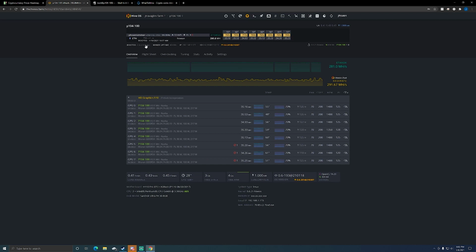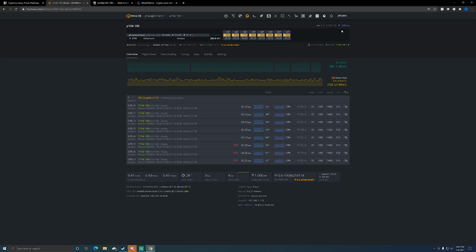Now, why it's only been running for 2 months: I did have a power outage, so all of my rigs were down for almost 6 hours. I think my power was out for that long. So, it wasn't the rig's fault. It actually did what it was supposed to do. I was at work at the time when the power went out, and it clicked back on. I actually made a video about it, and then made a video on how to set your BIOS so that the power will turn back on.